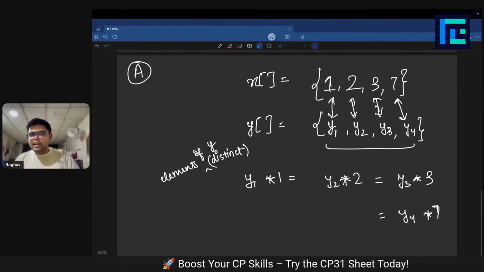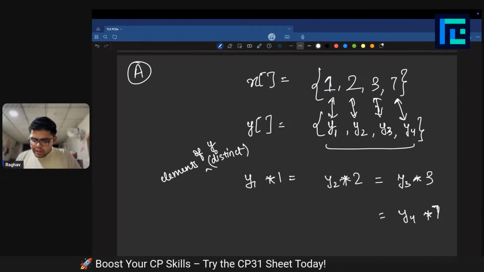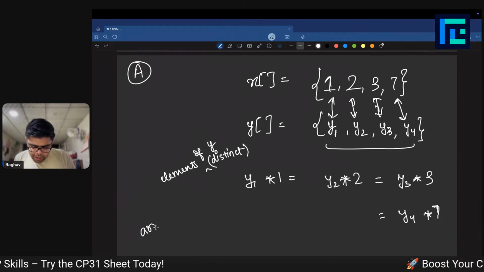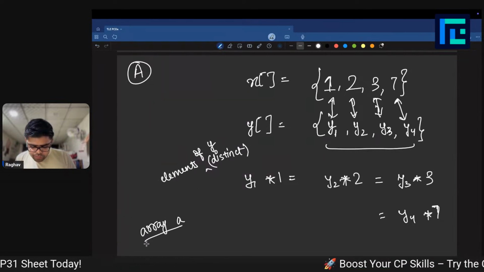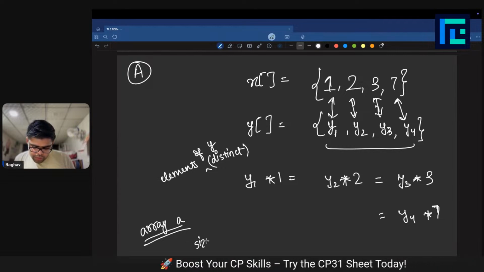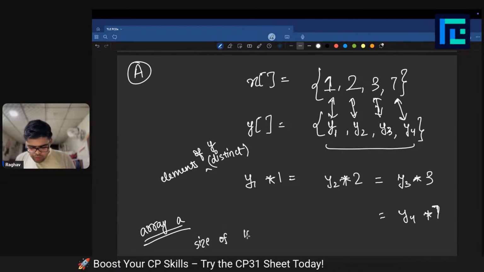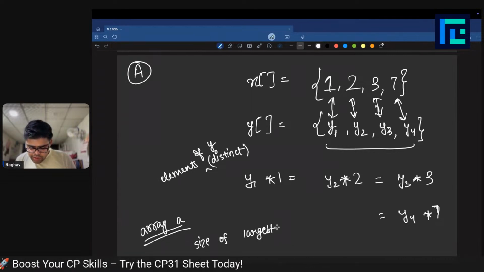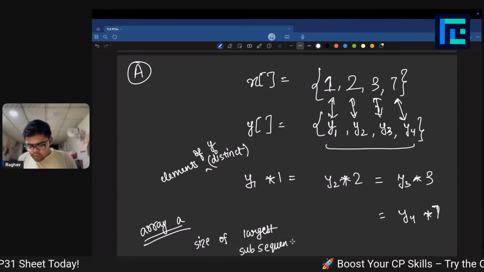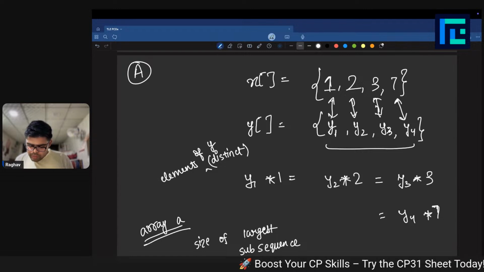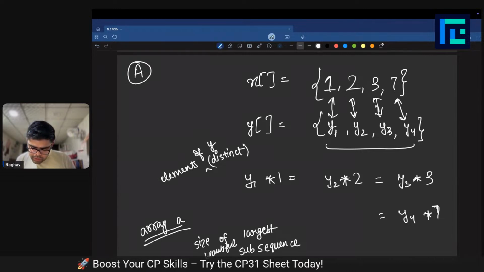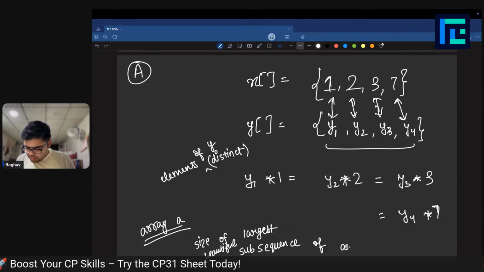So is the problem clear now? Yeah, that was what was being told to us. And what we have to answer is, from the array A that is given to us, we have to tell the size of the largest subsequence which is beautiful. So basically, the size of the largest beautiful subsequence of the array A.